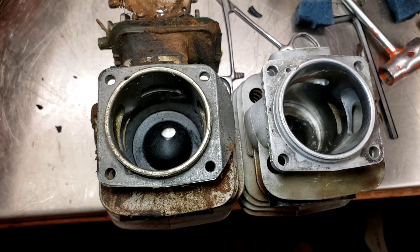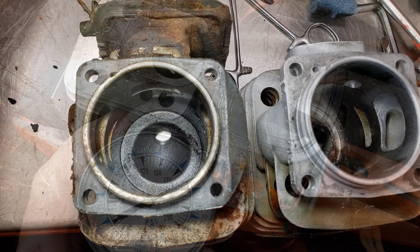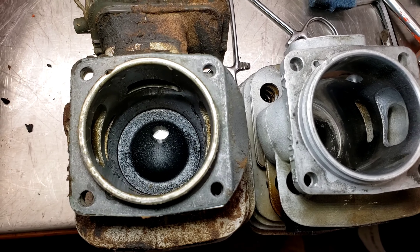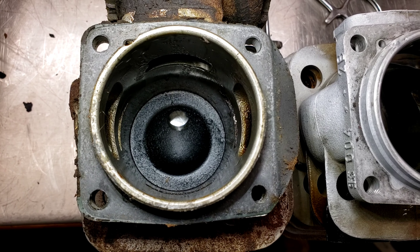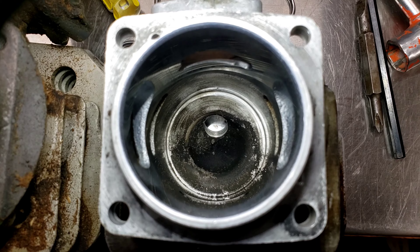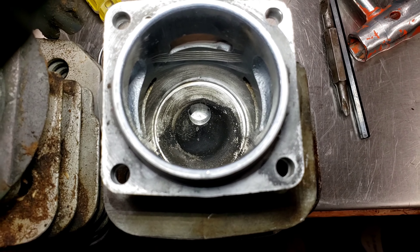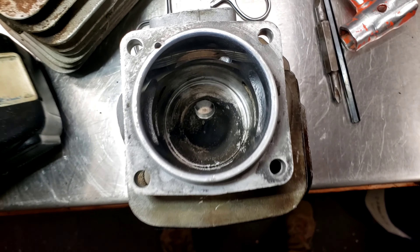So we got the 288 and 181 cylinders respectively on the left and right here. I understand now when they say these 181s have a nice tight combustion chamber and guys make pretty hot saws out of them — I know what they're talking about. That's the 288 combustion chamber, and here's the 181. Hopefully it'll focus in for you — it's kind of hard to tell with the carbon.